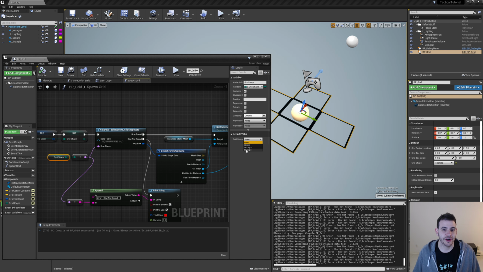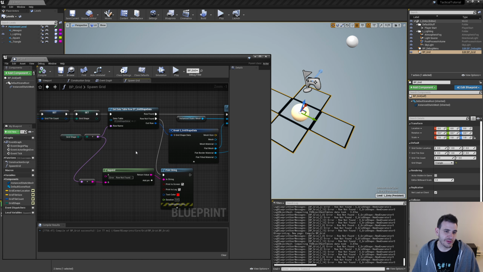Well, actually they are in the code. In the C++ code behind the enums, they are named new enumerator 0. And what we are seeing right here is the display name, not the real name of the value. But in our case, we want to use the display name. So how do we access it? Well, it's a little bit stupid, but it works. If you convert the enum to a string, like so, before converting it to a text, it gives you the display name instead of the real name of the variable.